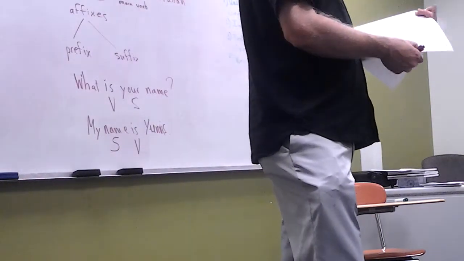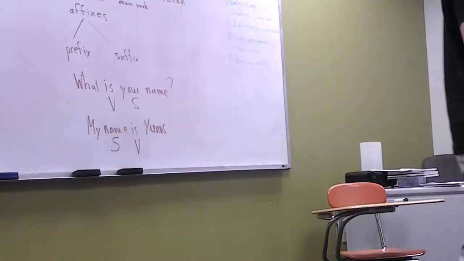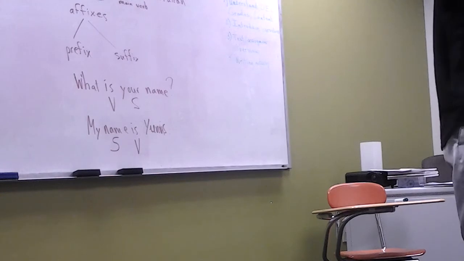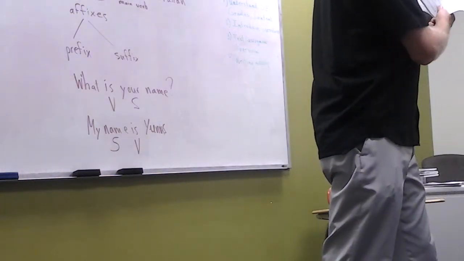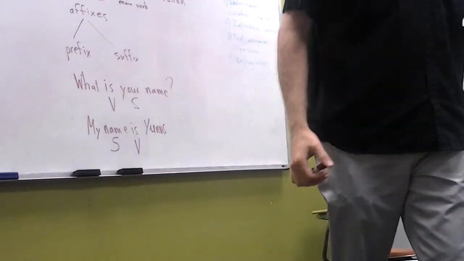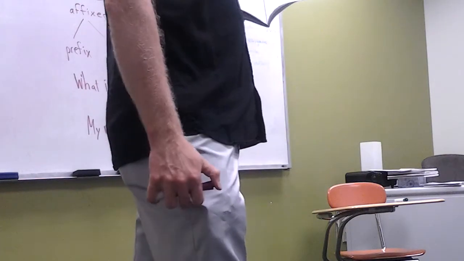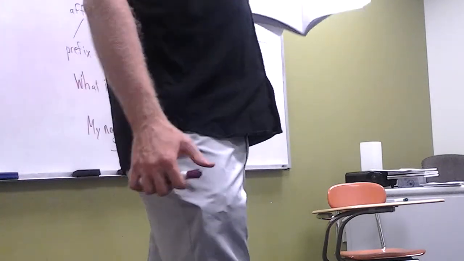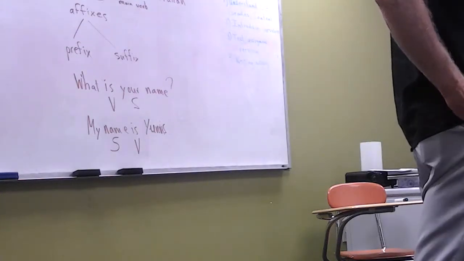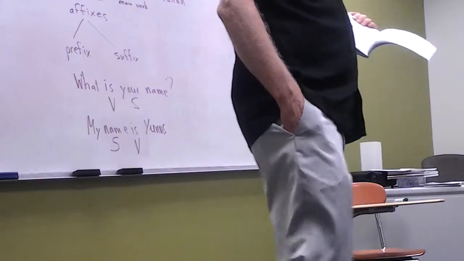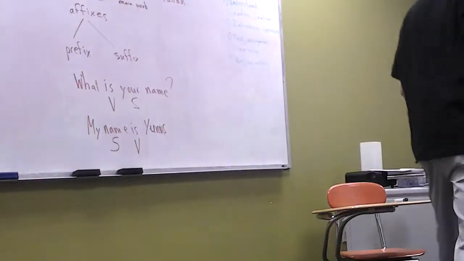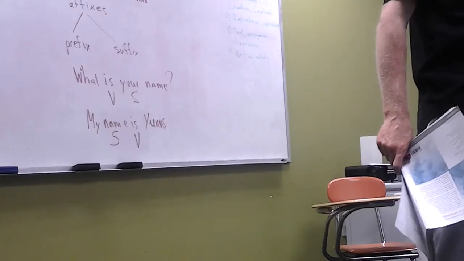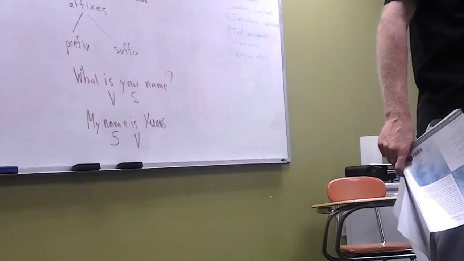When I grade your essays, on the first attempt, just for practice, I'm going to circle the tags so that you can see any tag mistakes you're making and correct those. Tag five. Capitalization and punctuation. This one right here kills a lot of students. There's a lot of different rules for punctuation. But you should know basic punctuation rules. That includes how to use commas. Also, spelling. We don't expect you to be able to spell every word in the English language. We do expect for you to spell these 500. There's 500 words on this piece of paper I gave you. If you misspell one of these words, it's a tag.